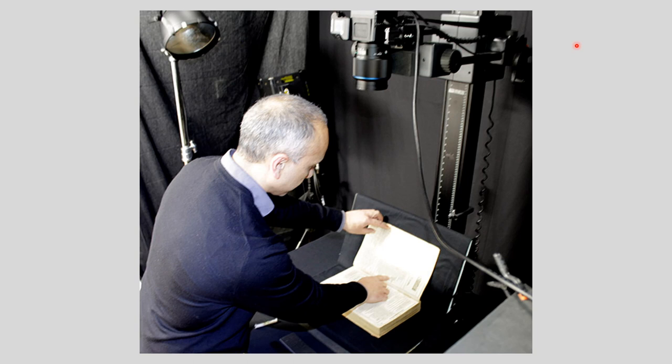Once all the paper repairs had been completed, it offered an opportunity to undertake digitisation. Here is Joseph Brown, who is the digitisation expert for Auckland Libraries. He is highly regarded in the field of photography and digitisation here in New Zealand. And this was the best time in the history of Auckland Libraries' first folio to perform a digital capture, both in terms of the advancement of technology and that the book was now in a state that meant it could be opened at a wide enough angle to be able to capture right into the gutter.